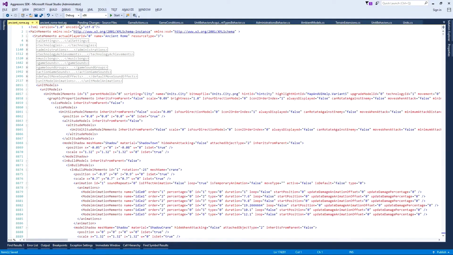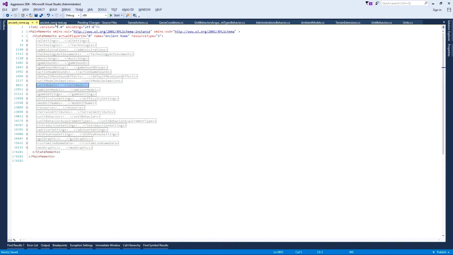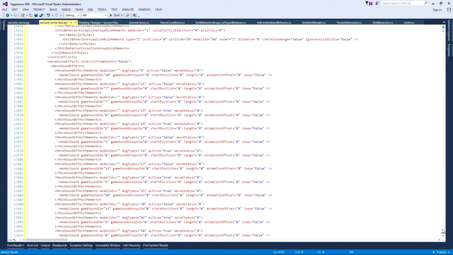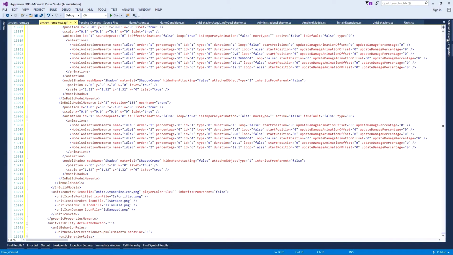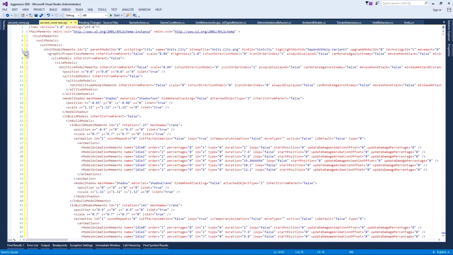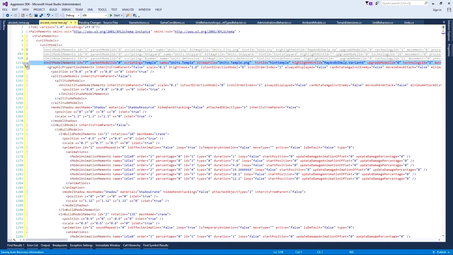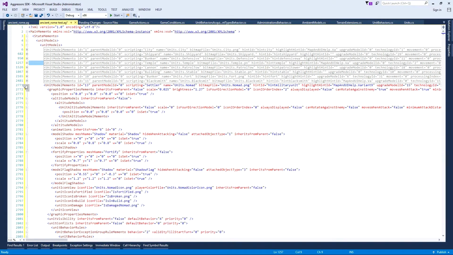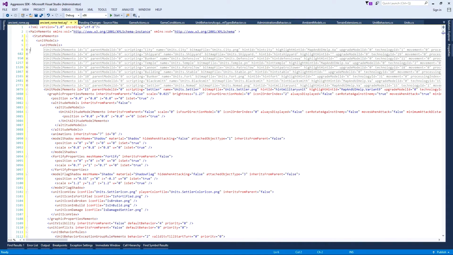So what we will do, we will just copy over these unit models to the state memento, and we will delete everything from this because we don't want to change all this. We just want to change the settler.